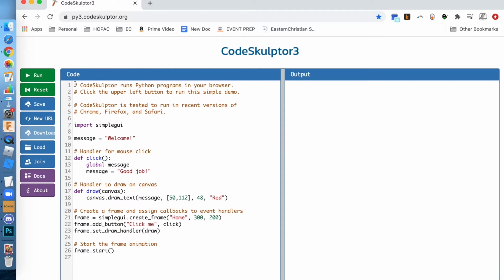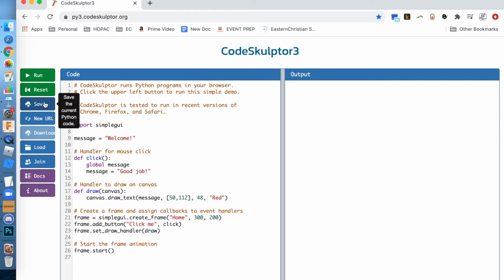And the first thing you might see is a bunch of code that, if you look at it for a little bit, looks a little funny because it has things in it that you don't recognize. But before we look at that, let's just look at how this in general works. Once you type your code, you can hit the run button. If you ever get stuck, you can reset it so that it goes back to not running, like if the program freezes up. And then here's the really important part.